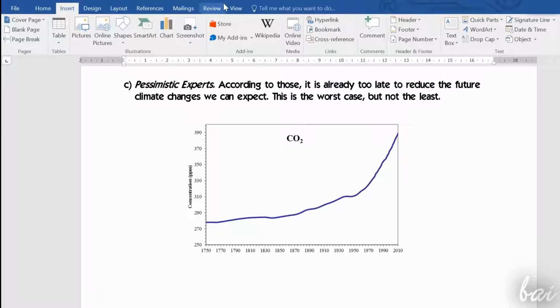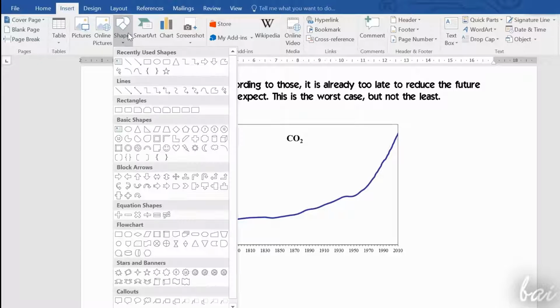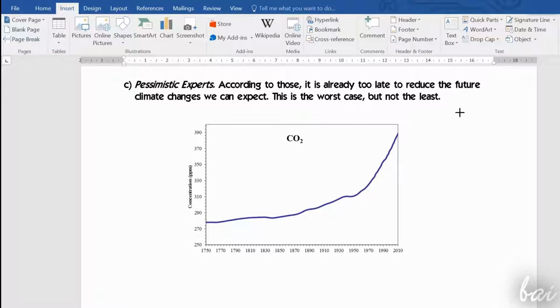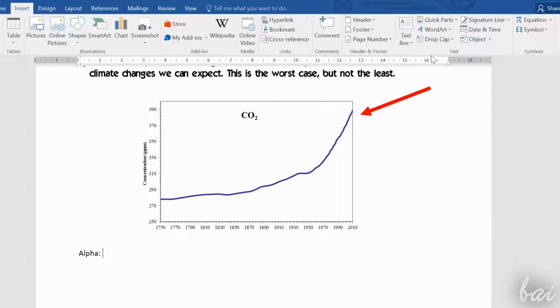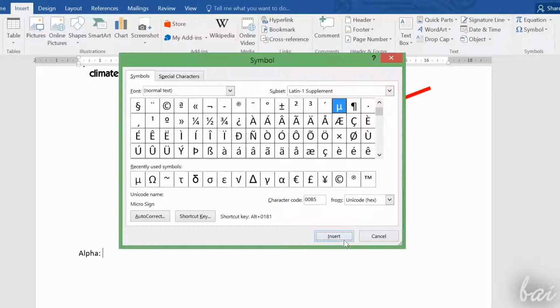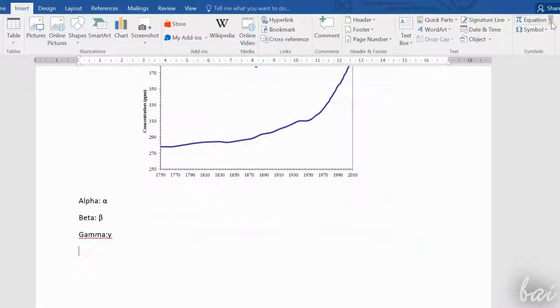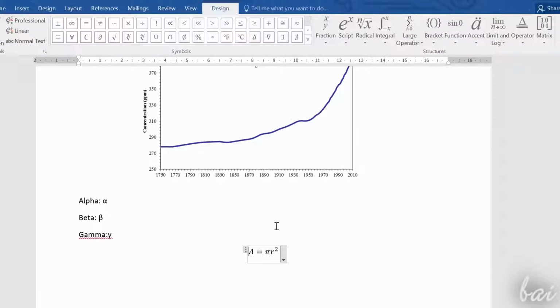Through Insert, under Shapes, you can also add simple objects like polygons or arrows. Those can be moved and modified as seen for the pictures. If you need to add special symbols or math equations instead, just go to Symbol and Equation inside Symbols.